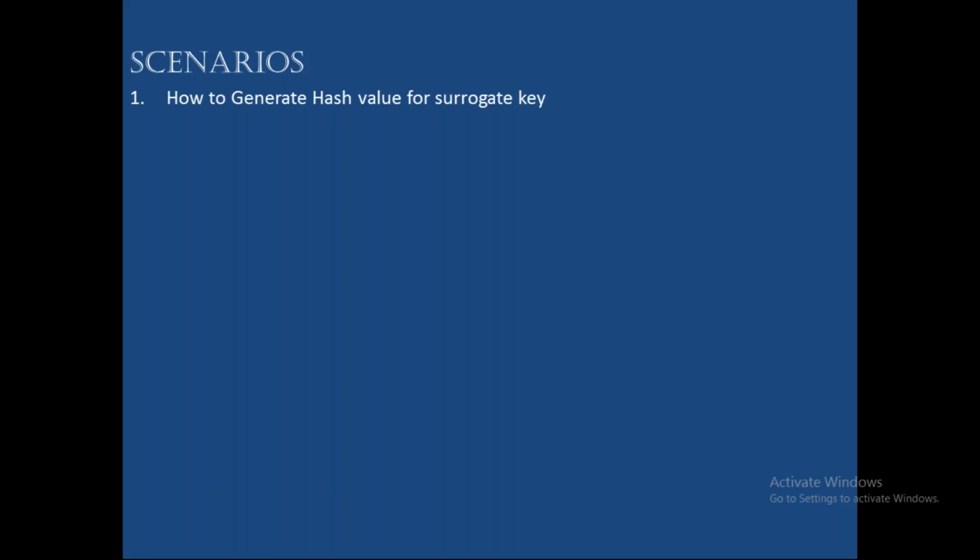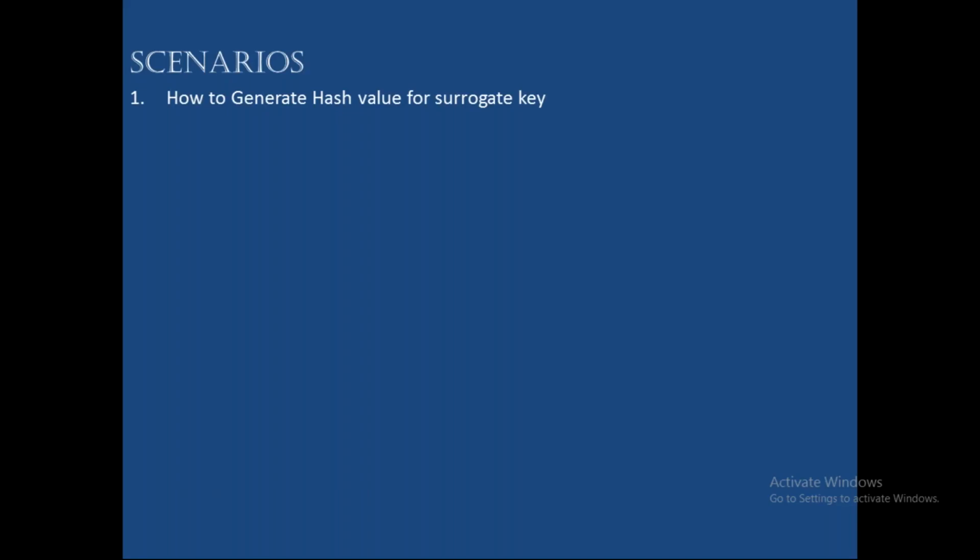Okay, that is actually a data warehousing concept, but I'm not sure how many of you understood. So that is the reality. We need to reference all these dimensions in a fact. That's why we need to generate the hash value. What is this hash value exactly? You have a surrogate key. There is a transformation called surrogate key.